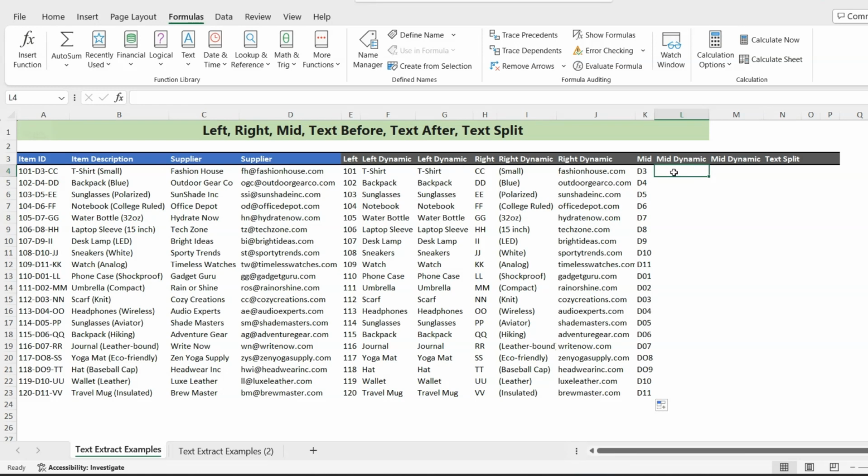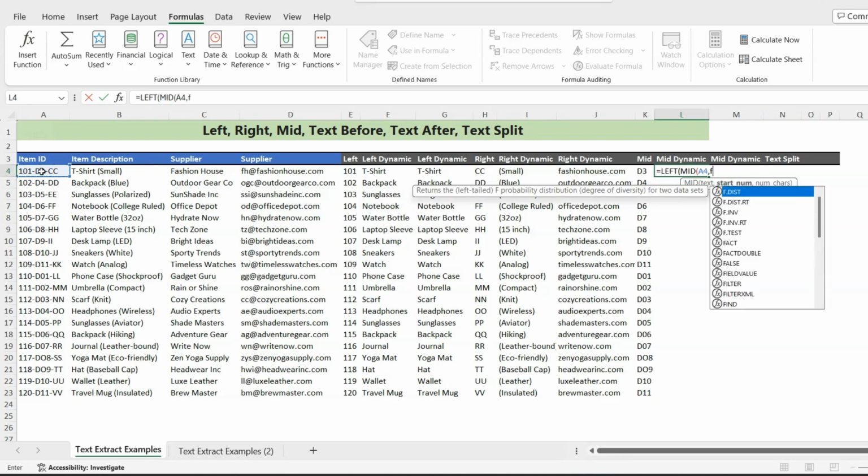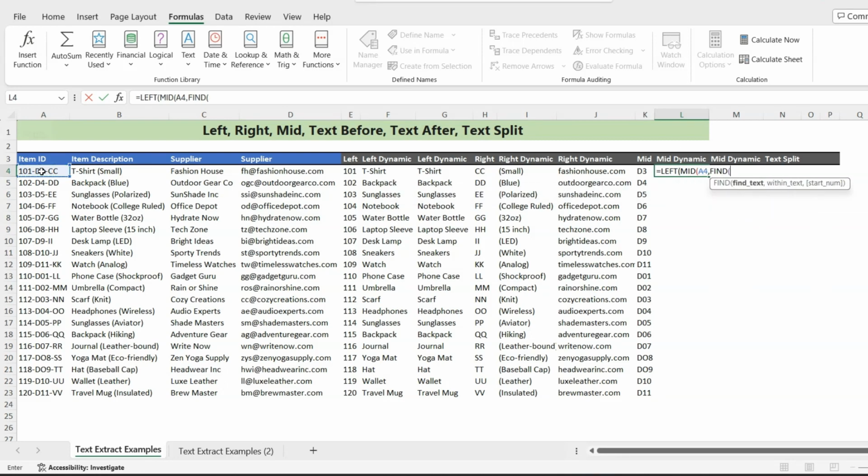So we can start by typing our LEFT function, and then we can go to our MID function, and we want to find the text over here, which is A4. In this case, we want to find our dash, and we're finding that within A4.